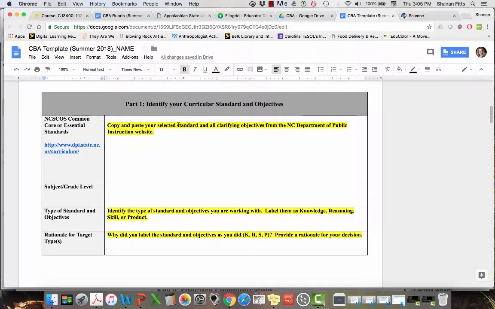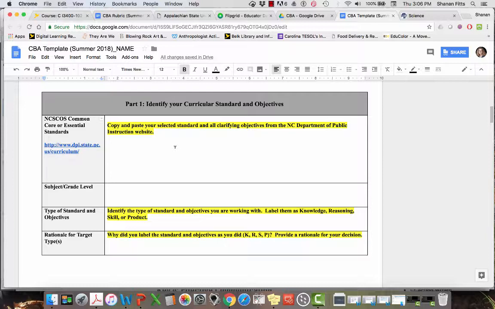In the first part, you're going to select a standard that you want to work with, and you may want to select a standard that you are a little bit familiar with or that you're interested in learning more about, because you will need to spend some time with it, deconstruct it, and the focus of this assignment, like it sounds, is creating assessments, curriculum-based assessments that will appropriately address the standard and the learning targets that you identify.